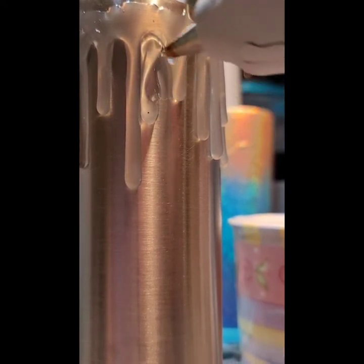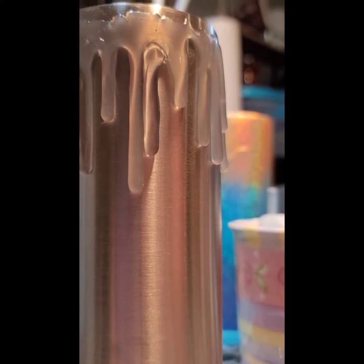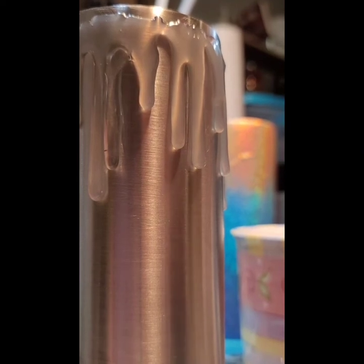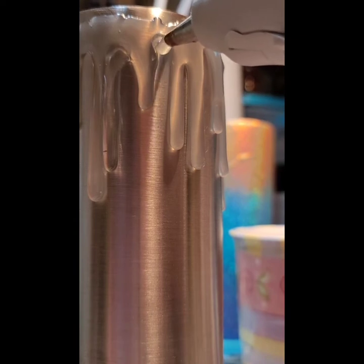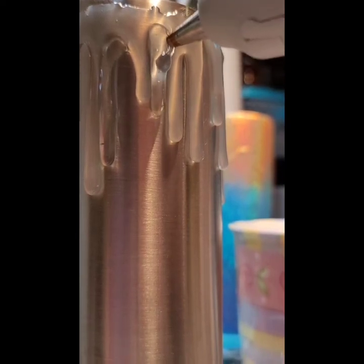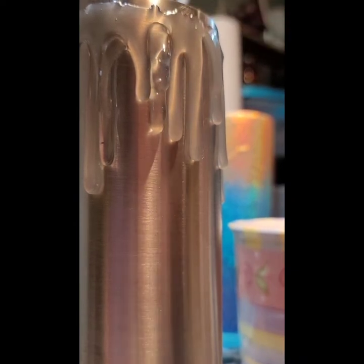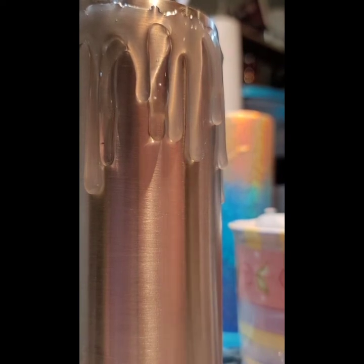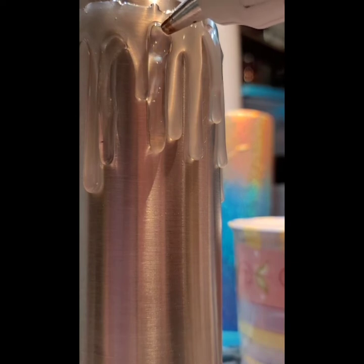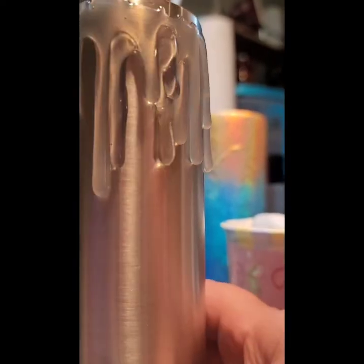This one looks like it's hugging the one next to it. That is okay. This one's gonna hug both of them next to it, so I wanna add more so it actually goes lower than both of them. If it's not quite doing it, I'm gonna add a little more for a short time.